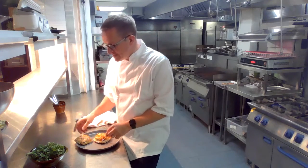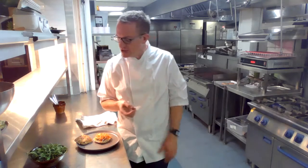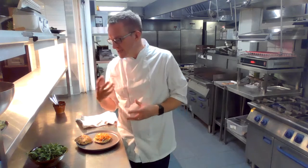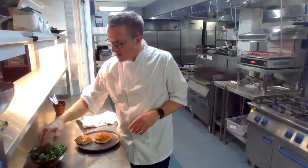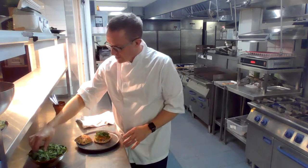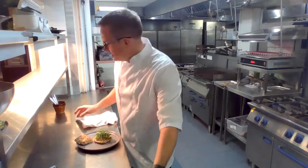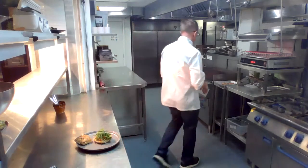And then I'm going to put some leaves on. I've got some wild rocket. I mean, personally, I love rocket. It's got that nice punchy, peppery flavor. And I think it really works well with meat. It can carry quite nicely. So I'm just going to put a pinch of that on top. Make sure it doesn't fly all over the shop. There we go. Let's have a look at our burgers.